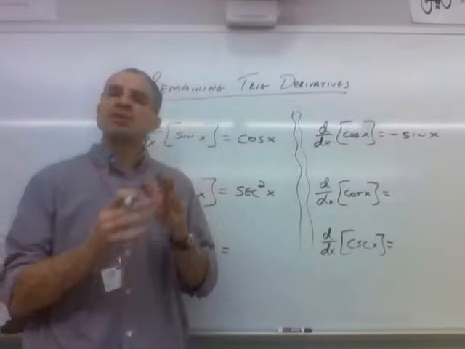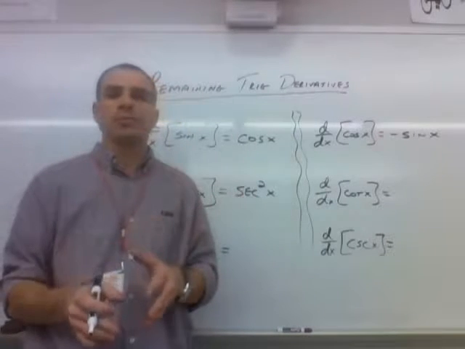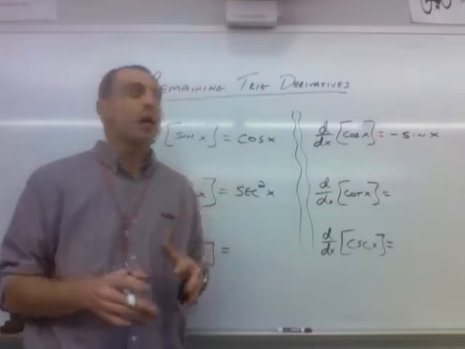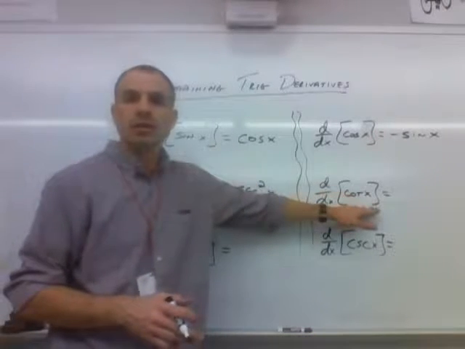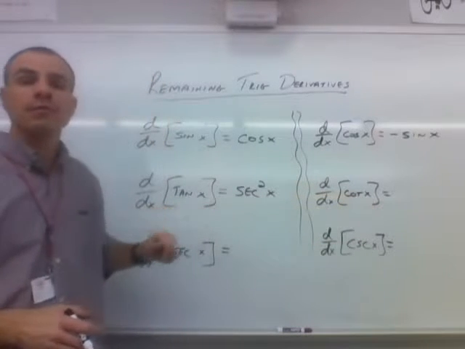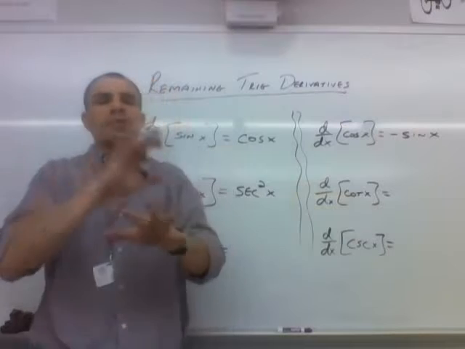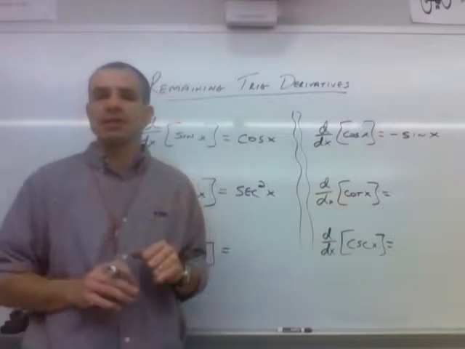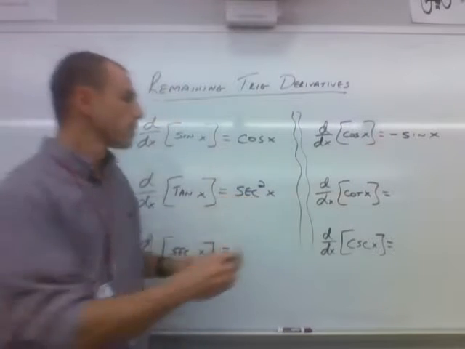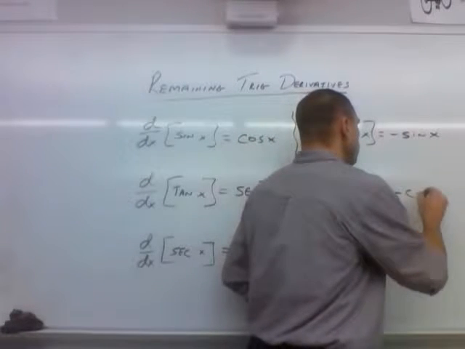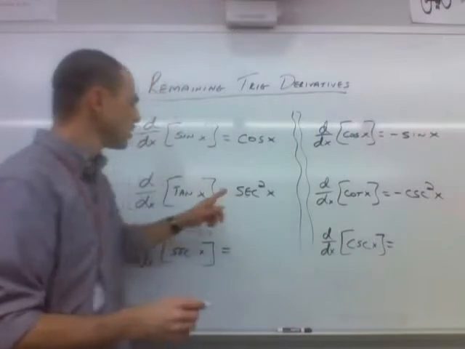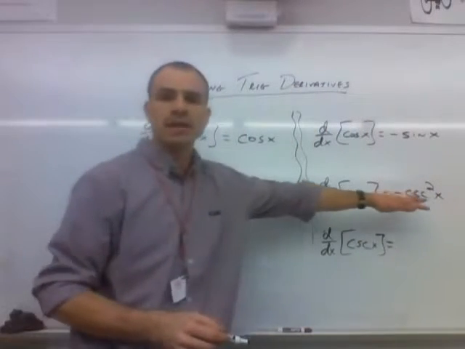The other 3, you can see proofs all throughout the internet. You can find them in books everywhere. I'm going to leave it to you if you want to go and look at how they're done. I can tell you that the cotangent derivative is found almost identically to the tangent's derivative, and you can actually try it on your own. There's a little bit of difference between negative signs and everything like that. When all is said and done, instead of getting secant squared of x, the derivative of cotangent will be negative cosecant squared x. So it's similar, but not exactly the same.